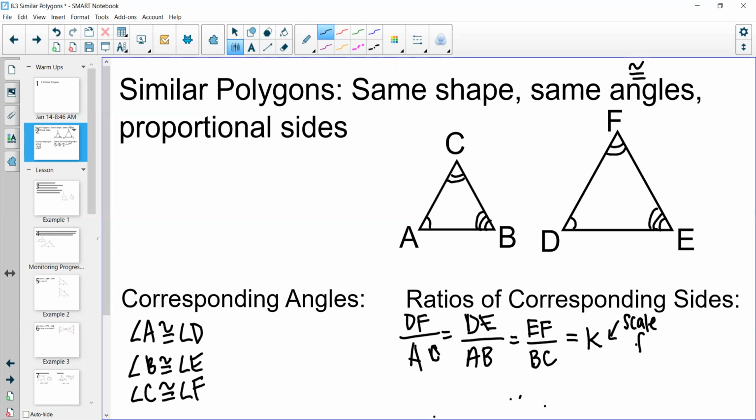So remember when we learned about dilations, we talked about a scale factor, and that's how we determine how big or small something is. Well, when it comes to similar polygons, we look at those corresponding sides and determine their ratio. And that ratio is going to be the same regardless of what the shape looks like. That ratio is what we call the scale factor. So the cool thing about similar polygons is we can use these different characteristics to find different things. And once we know these characteristics, we can show that polygons are similar, as long as we can see they have the same shape and show that the angles are the same and the sides are proportional.